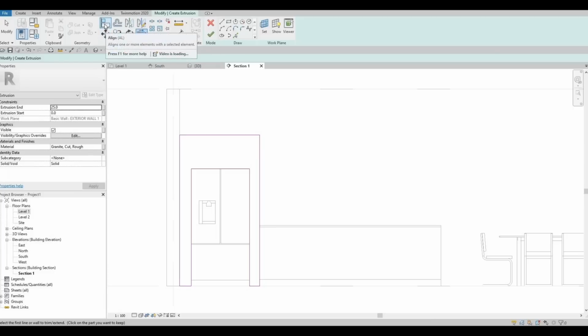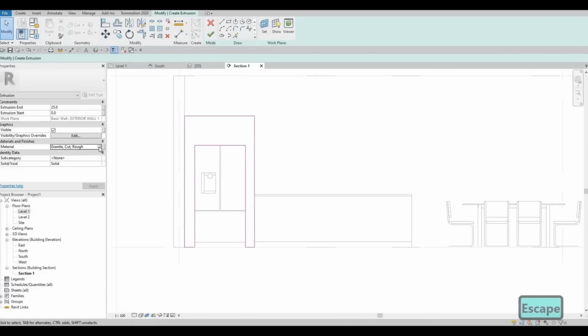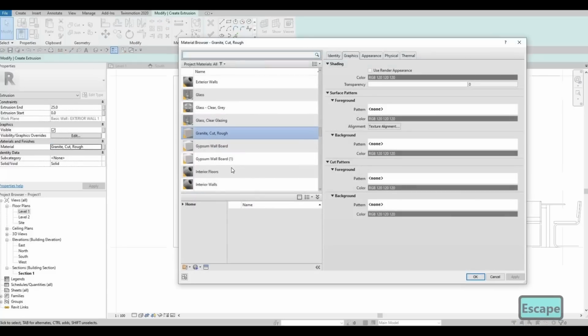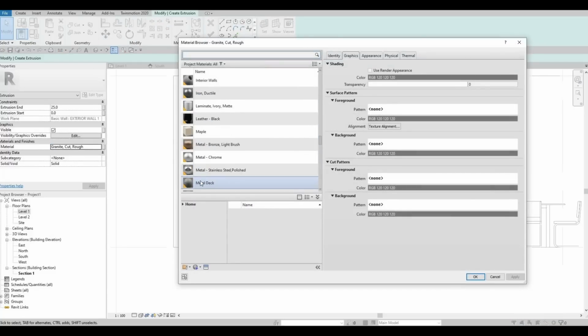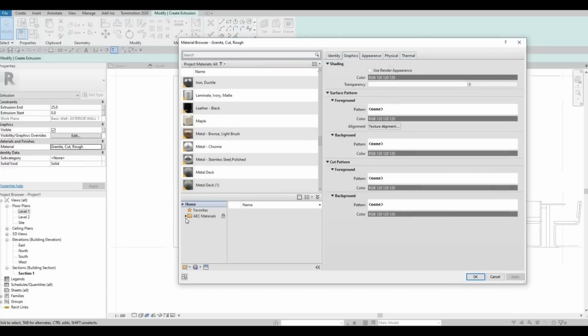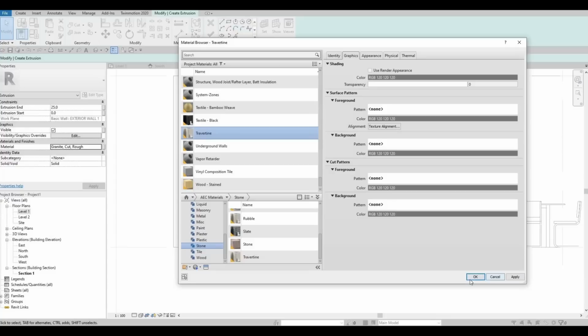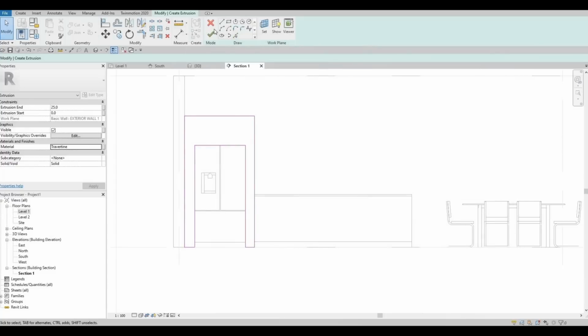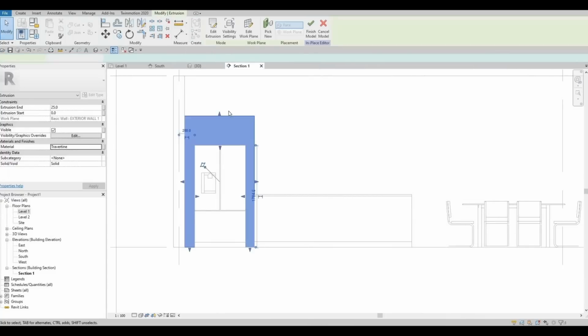Copy, move, and then align, which is we did AL to align this. Now, don't forget to change this, and then with this we could just change to maybe a different stone. Let's use this. Click apply and then OK, and then click finish.